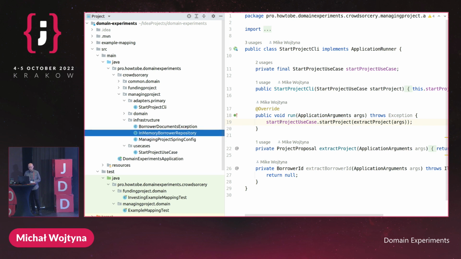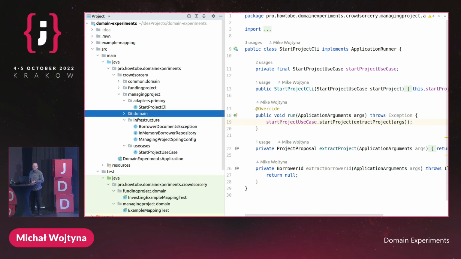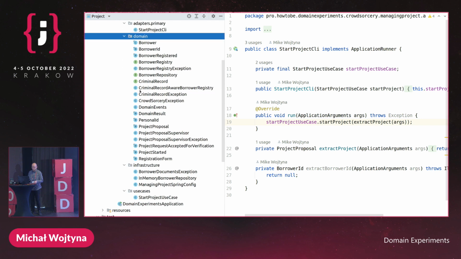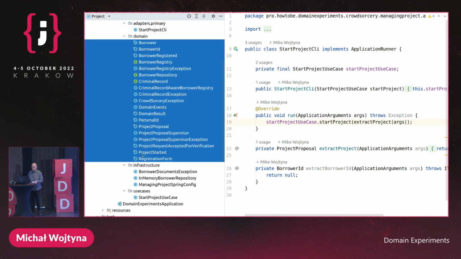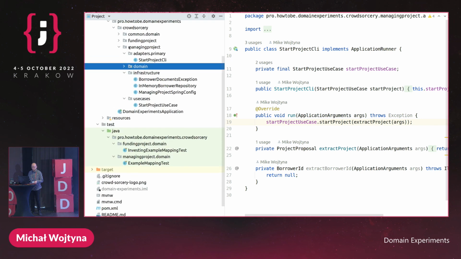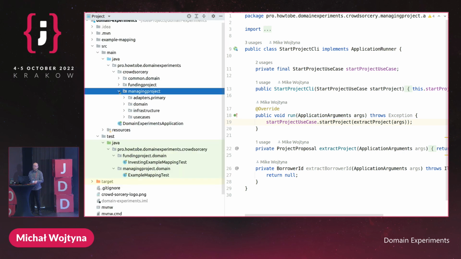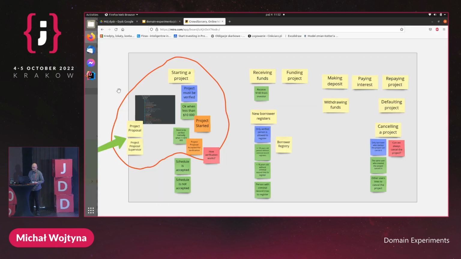Yeah, then we might have some infrastructural, like for example some repositories for borrowers, but the most important part is here in the package of the domain, yeah, in the module managing project. That's the one we've discussed so far.